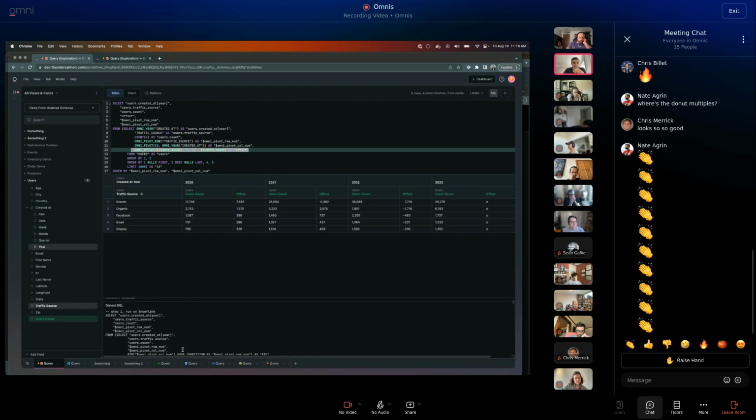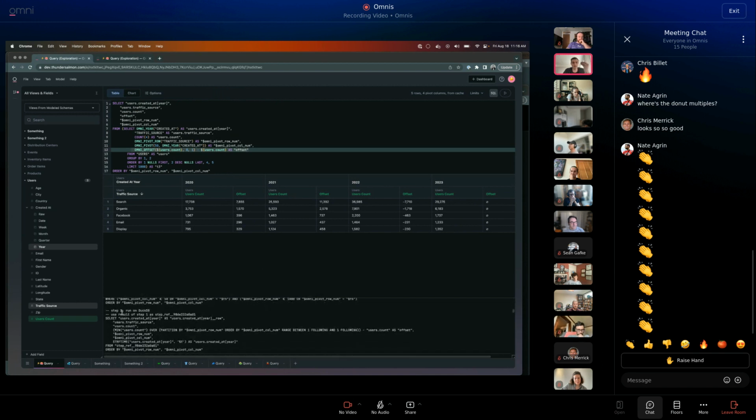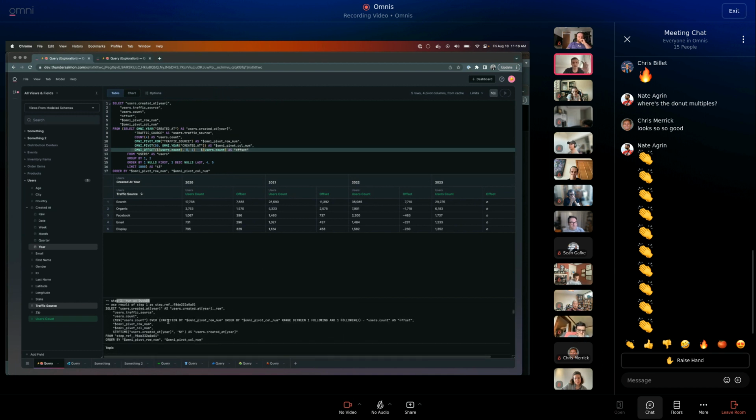And if we take a look, there's this step one that says run on Snowflake. That result gets pulled in, run on DuckDB. We then do the partition by, and we start doing the minimum over and then do the range basically to do that offset so that we can subtract the two and get that value.